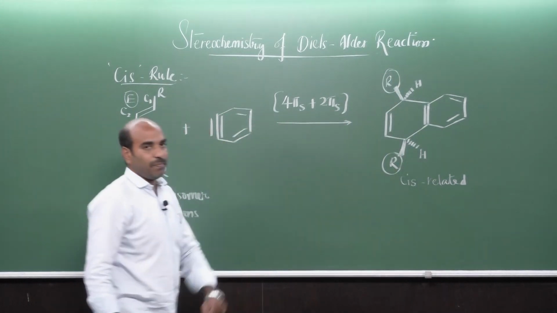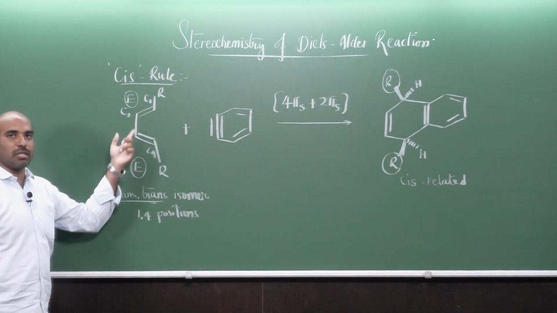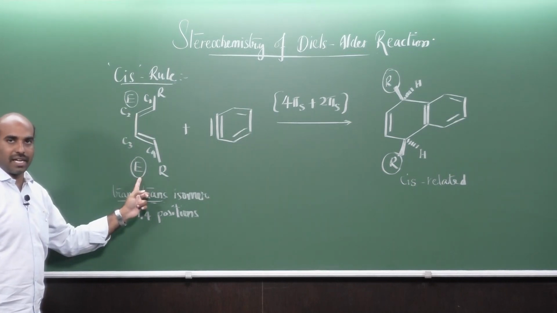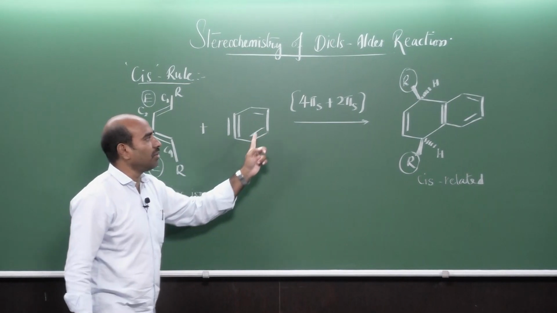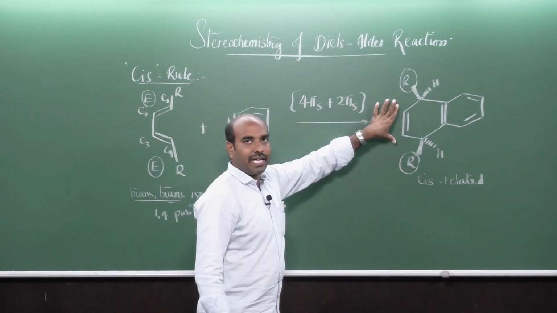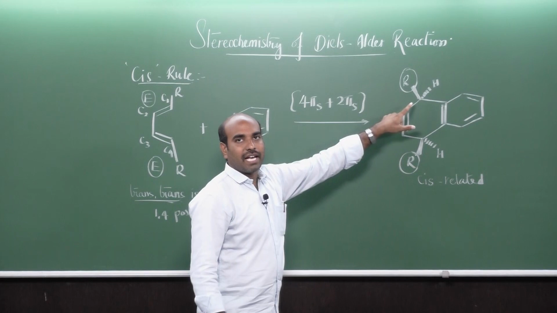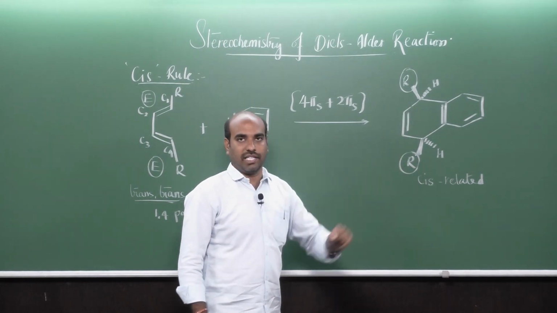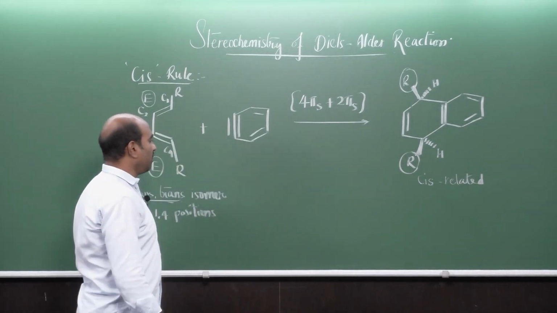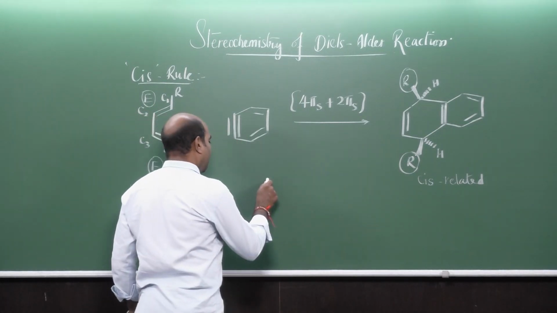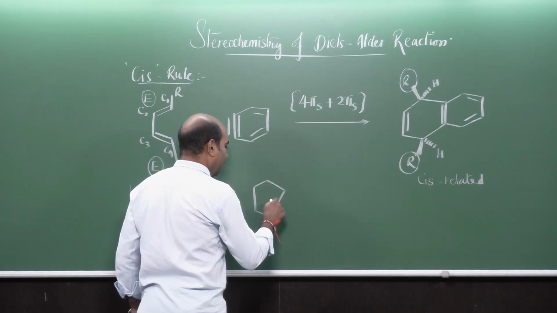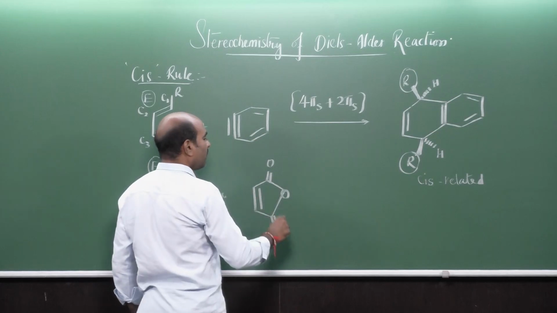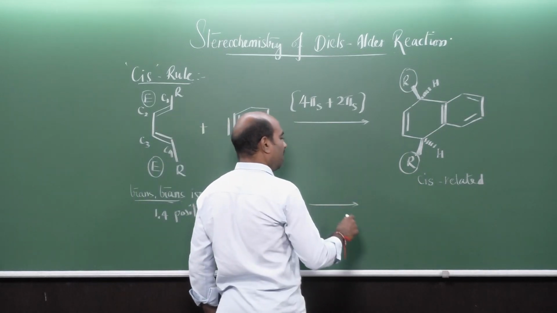When the diene shows the substituents in trans orientation, the trans diene on reaction with any dienophile is going to generate a cyclic adduct where the relationship between these groups is always cis, right. So, if you do the same reaction with another dienophile like this anhydride, maleic anhydride, the same is what you will be seeing.